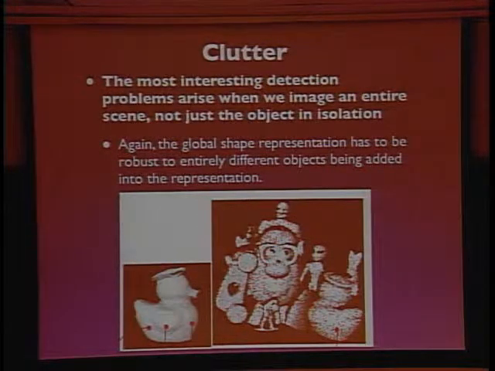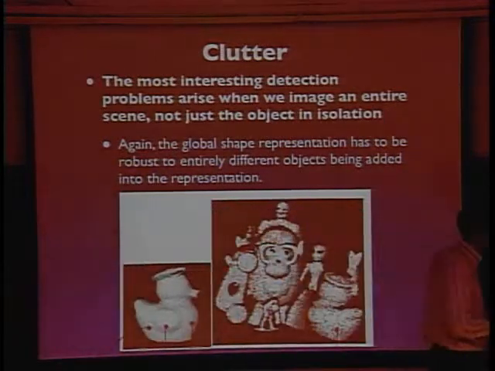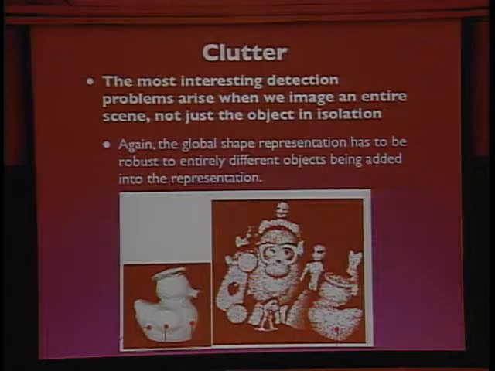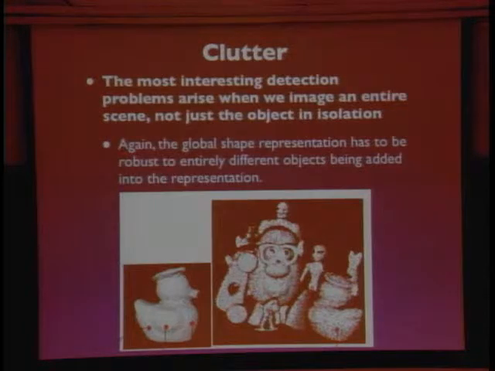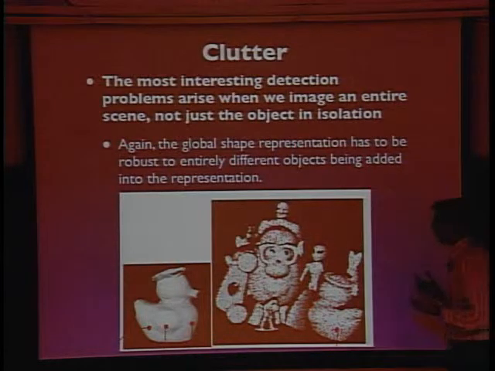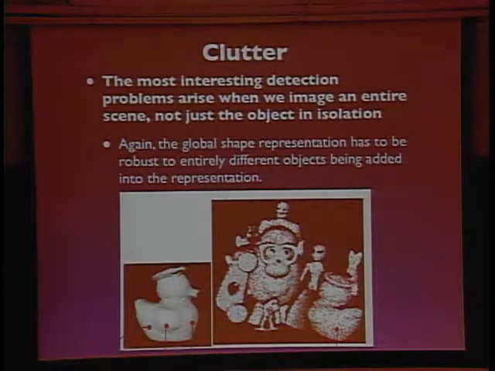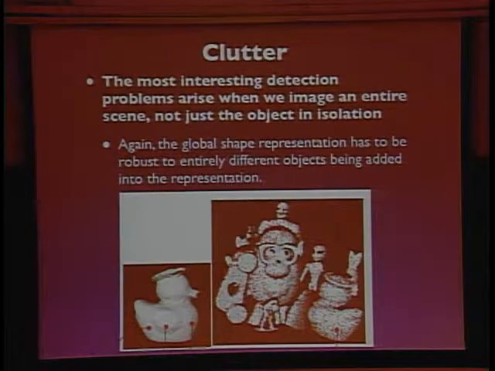So even going further and making the problem more difficult is what happens if we add clutter to the scene. In the previous example you could imagine there being a database that includes both models of pelvis bones and models of leg bones in them. So you would want to search for both of those things in the scene. Well, now imagine that the only thing you have in your database is ducky models, and there's all this other stuff in the scene that is not even in your database. And this is probably the most realistic kind of scenario for real-world applications.